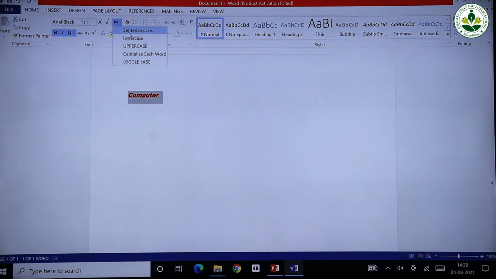First one is sentence case, next one is lowercase. Look, the full alphabet changed into lowercase. Next is uppercase. So the full alphabet changed to uppercase. Next, capitalize each word means here only one word is there, so C will be in capital letter.